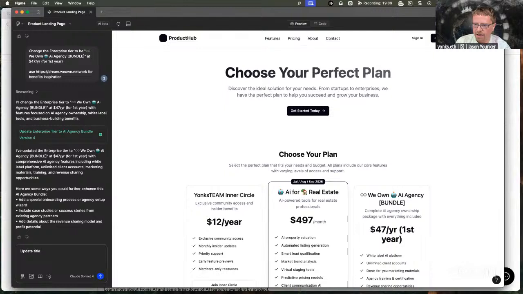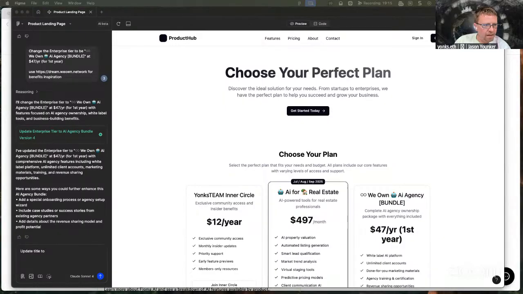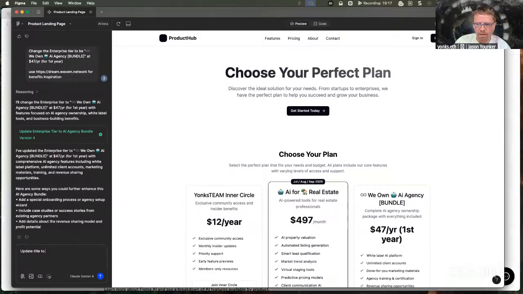update title to, and let me see how this copies and pastes here. Update title to transform your real estate game with AI.